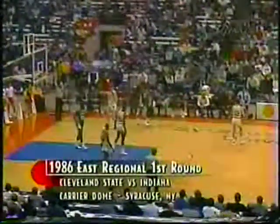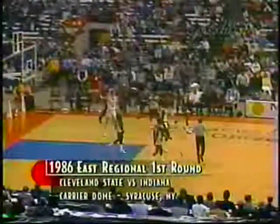Indiana 30-56 for the ball game. And the inbound pass, it is Isle drawing the foul. That's what Indiana is left with at the moment, Ralph. If the ball does get inbounds, then Indiana has to foul right away. Isle has not played very much. That's his first foul. He's the obvious guy to give the fouls.